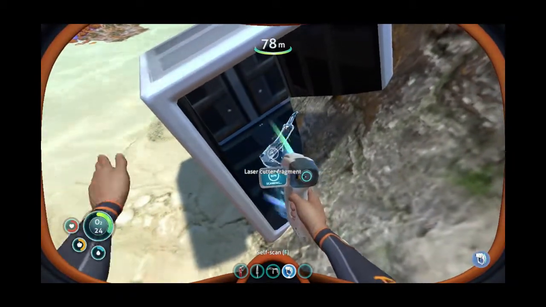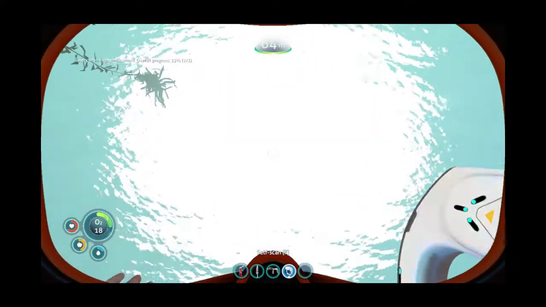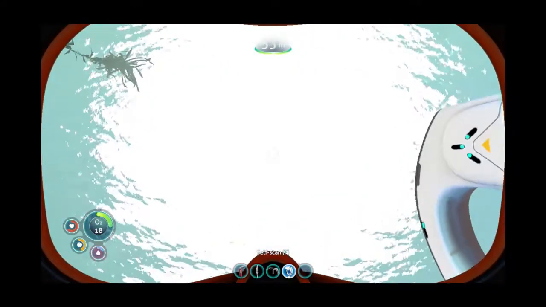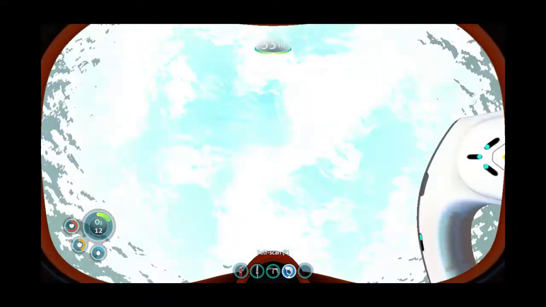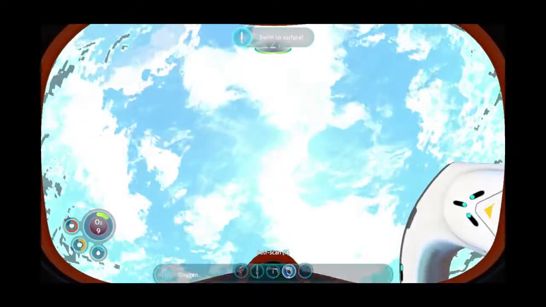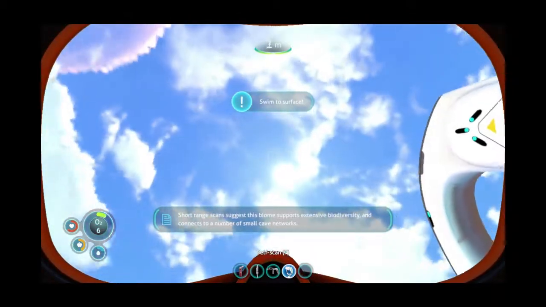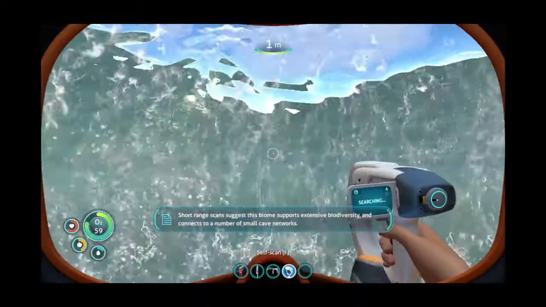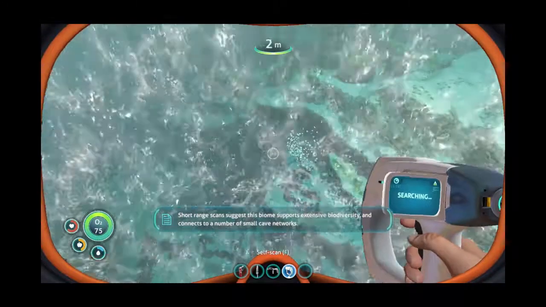Come on. I have my water. Did I not drink my water before? I don't want to go back to the base, because I have to go all the way back, and I've barely done anything. Short range scans suggest this biome supports extensive biodiversity, and connects to a number of small cave networks.